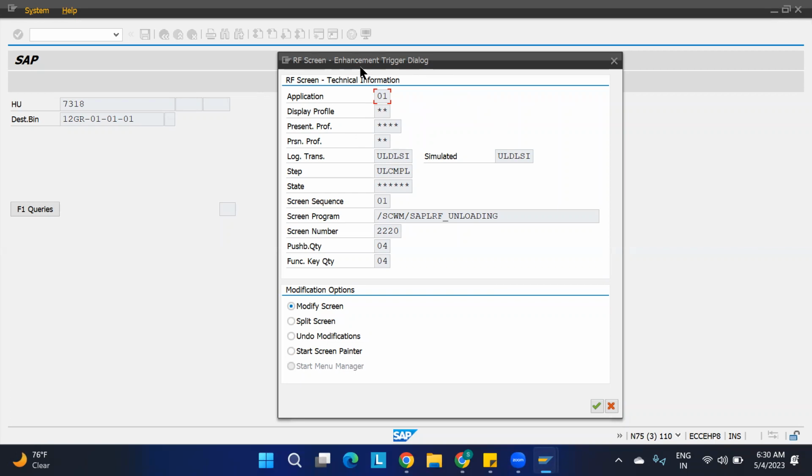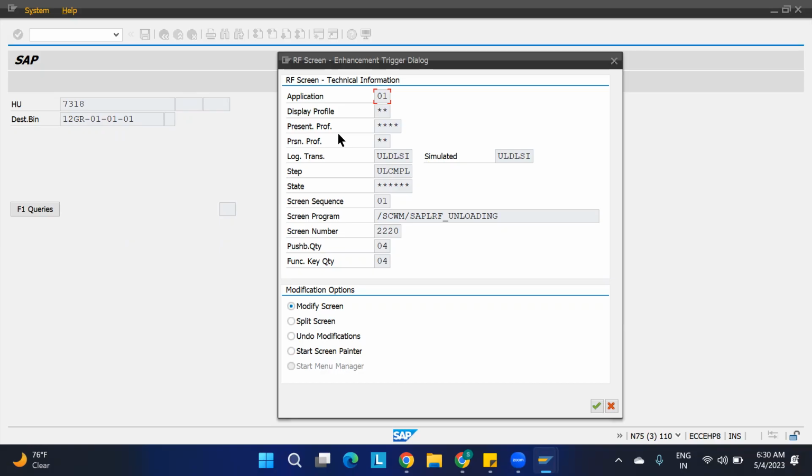So here you will get a 4, meaning whenever you are providing the details to the ABAPer, what I have to do and what is the requirement for that, you have to give a few details to the ABAPer. So what are the details we have to provide to the ABAPer? I will just give you the hint of that. See, application you have taken, display profile you have taken, presentation profile also we have taken.